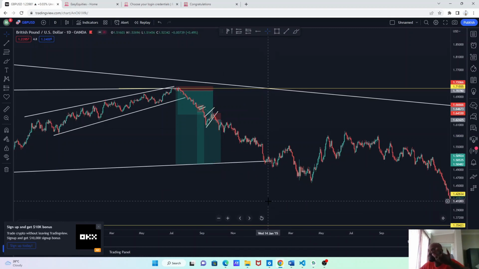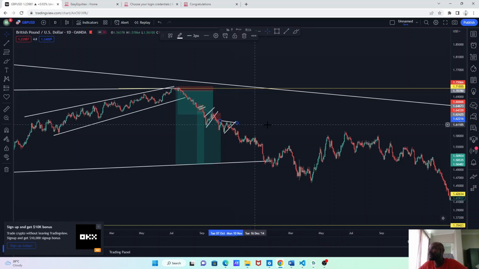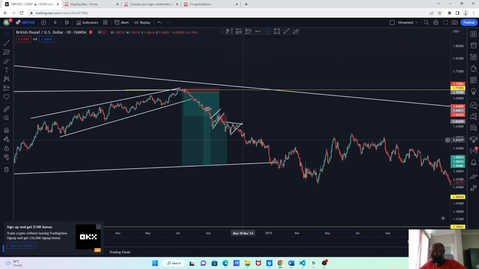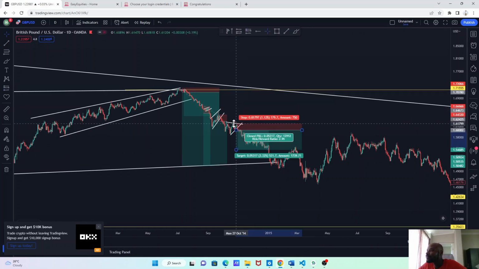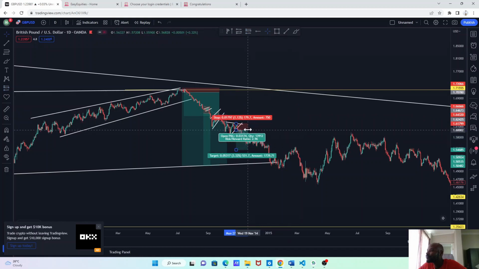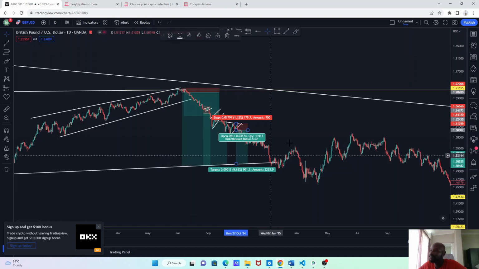So if you also missed that one, you can also look for another one here. It's just the market telling us what to do. Once it broke that structure, which is a pinnacle, like I've said, that signifies a continuation play. You can enter here and target these areas here.